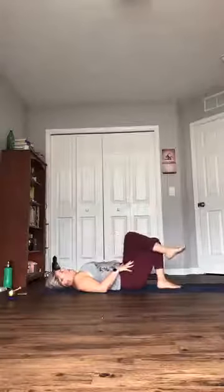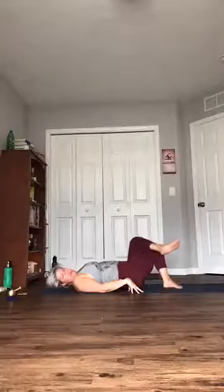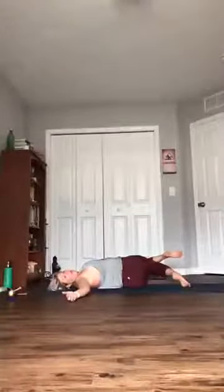We're going to cross that right leg over the left, like a nice little lady crossing of the legs. We're going to take the hips over to the left side, drop the knees over to the right. Again, if they don't come to the ground, that's okay. Keeping the shoulders down is what we want.